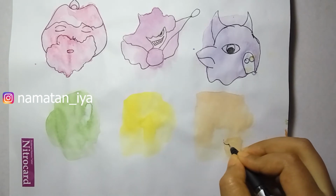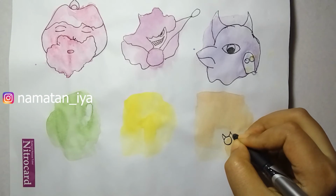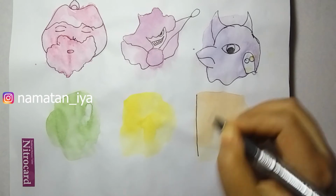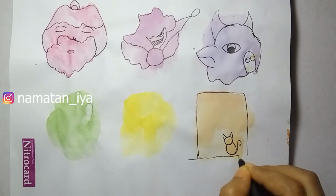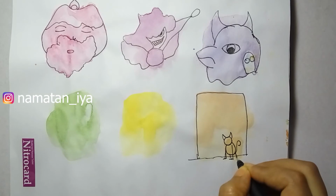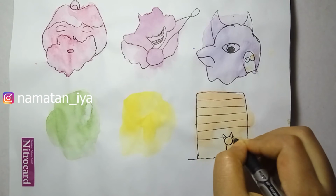Now I'm gonna draw a cat with a wall. At first I'm drawing the cat. Here is the wall.